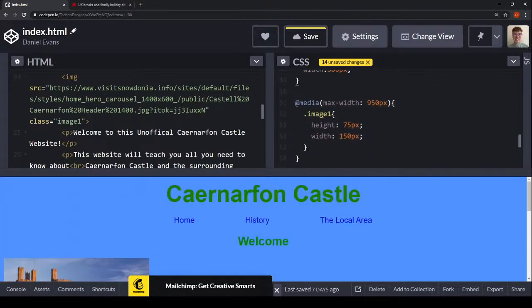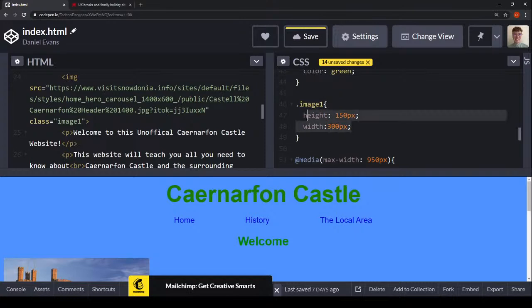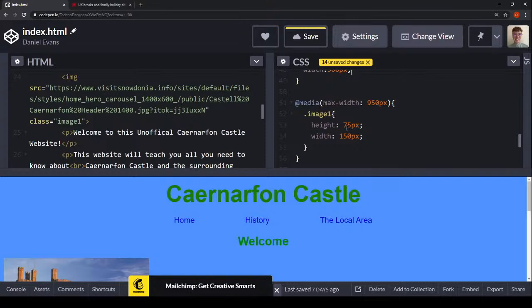And then down here, all I'm doing with this media query is essentially saying when my window is reduced to being less than 950 pixels in width, I then want the height and width of my image to change from being what it is originally, which is 150 by 300 pixels, to being 75 by 150 pixels.